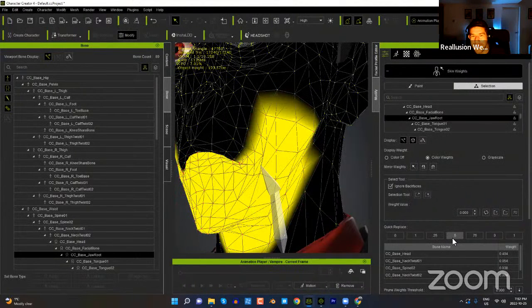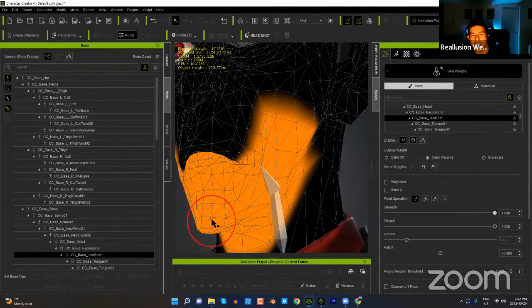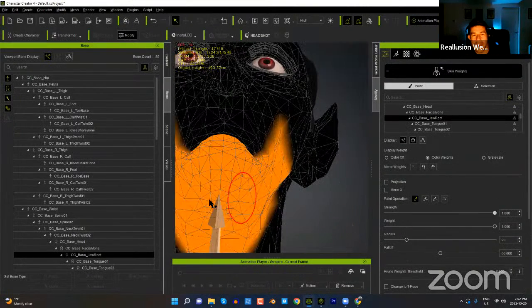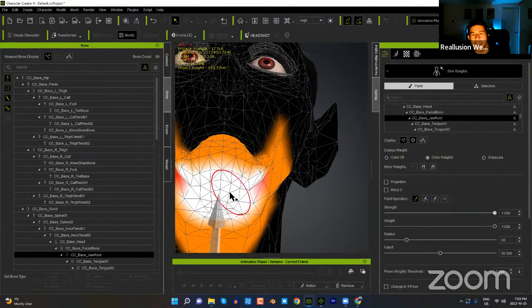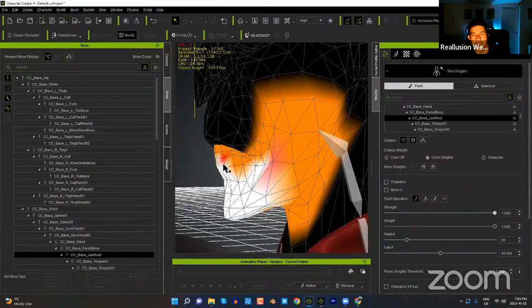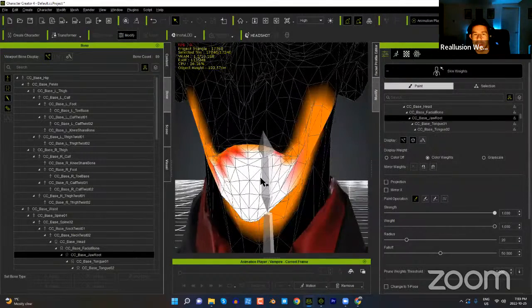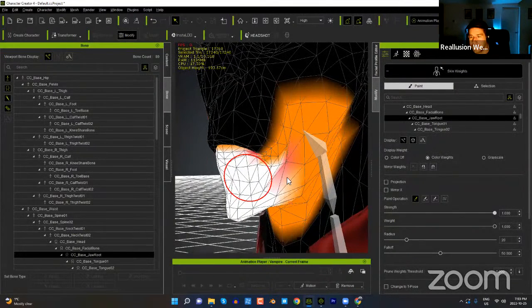So let's just go with this one right here, for example, and then you can paint stronger areas. Again, this is going to look totally ridiculous, but this is the process that you go through. Okay. And of course, since the jaw is moving, don't select the upper lip. Hopefully it's not selecting as much of the upper lip. Okay.